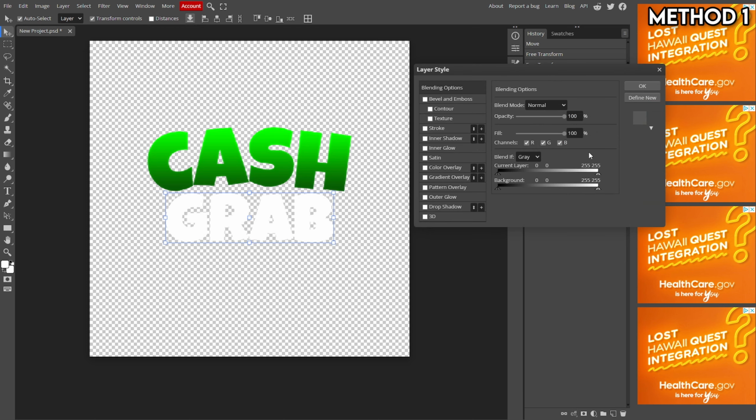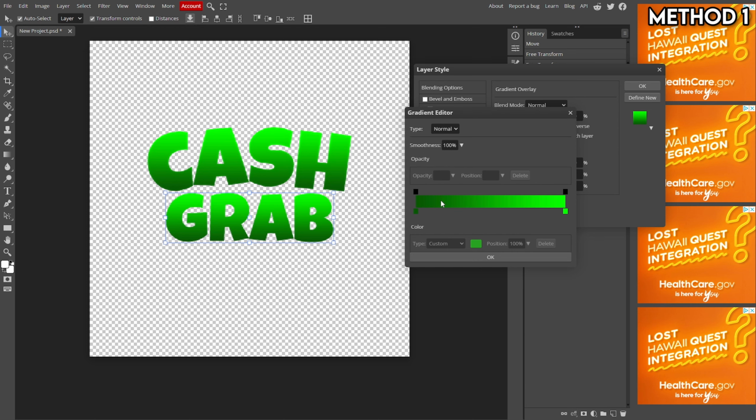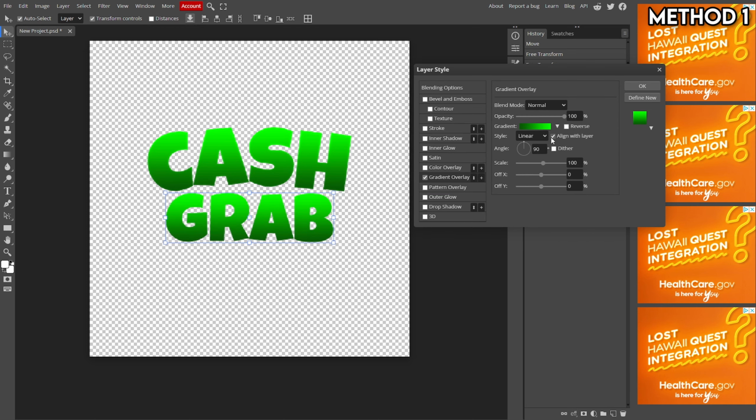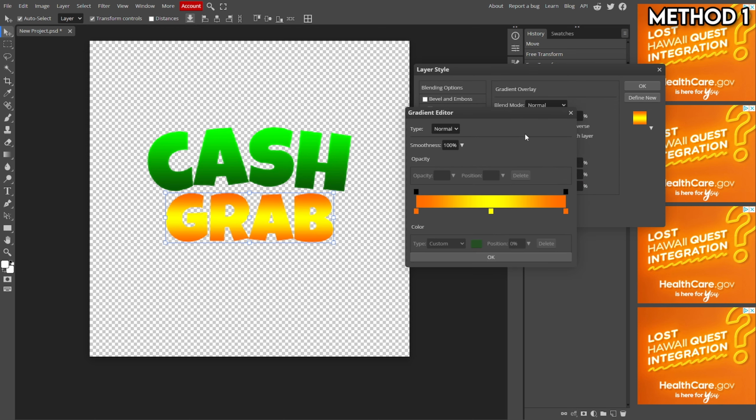Then you're going to do the same thing with Grab, find another color that translates well. Green and orange is a pretty good mix, so we'll go ahead and do that. We'll check the preset. Yeah, they already got something in the preset. We'll do it like that.